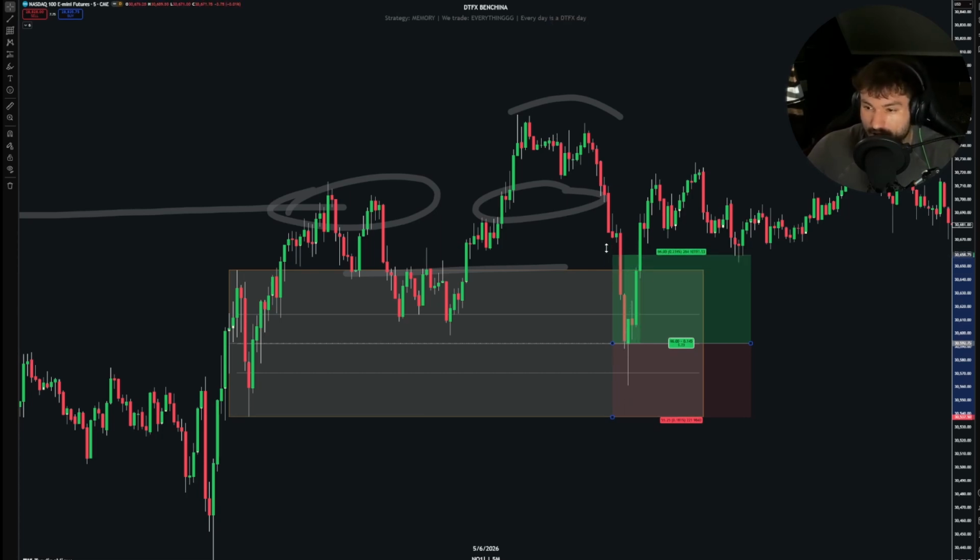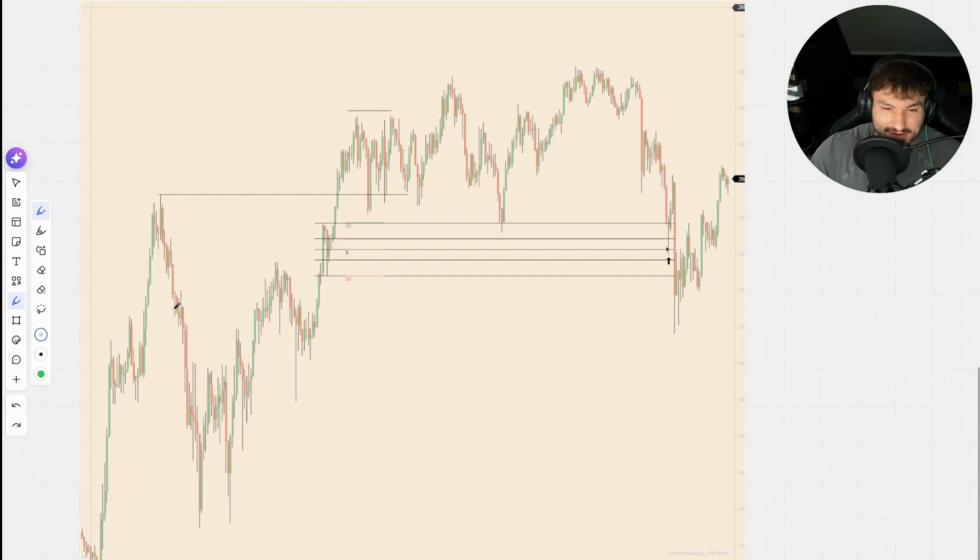You can also target other things. You can target 2R, whatever you want, but make sure to backtest that concept. But otherwise, that's a clean 1-to-1. You know the risk before you click. You know your reward before you click. You don't adjust, you don't move the stop, you don't close early. Follow the rules. Now, let me show you this exact setup on the Yankee chart.